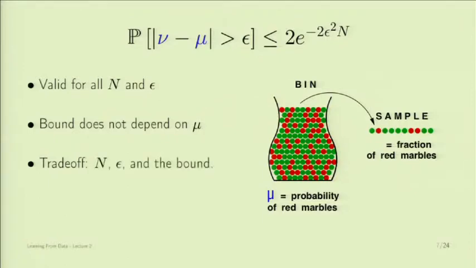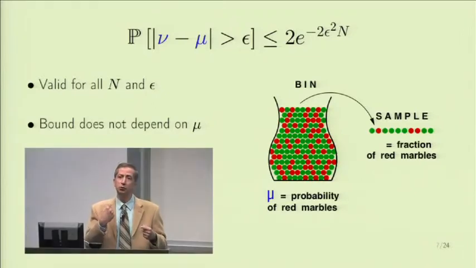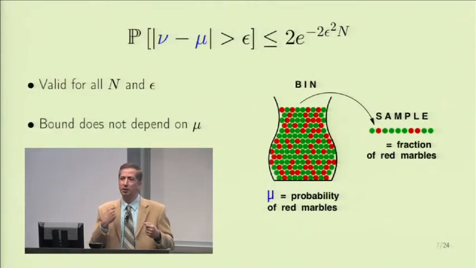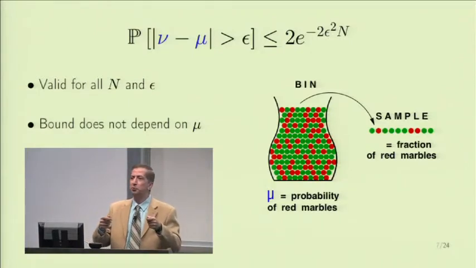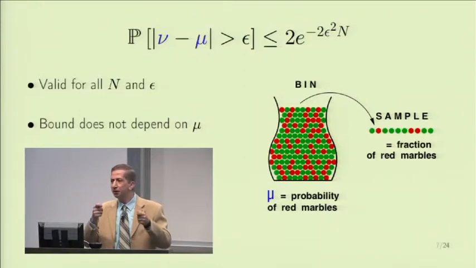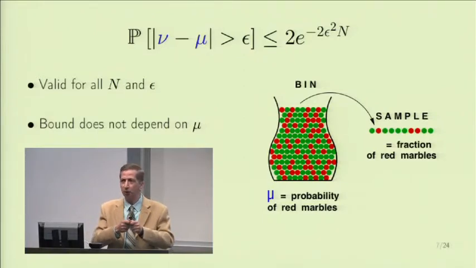The trade-off is between n and epsilon. In the typical situation, if we think of n as the number of examples that are given to you, the amount of data, in this case the number of marbles out of the bin, n is usually dictated. Someone comes and gives you a certain resource of examples. Epsilon is your taste in tolerance. If you are very tolerant, you pick epsilon equals 0.5, that would be very easy to satisfy. And if you are very stringent, you can pick epsilon smaller and smaller.